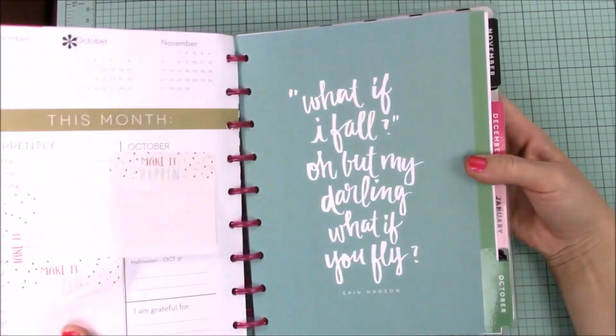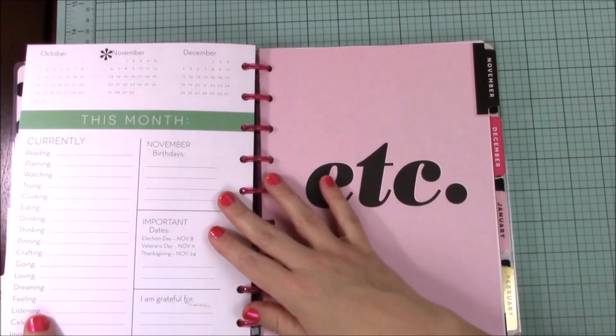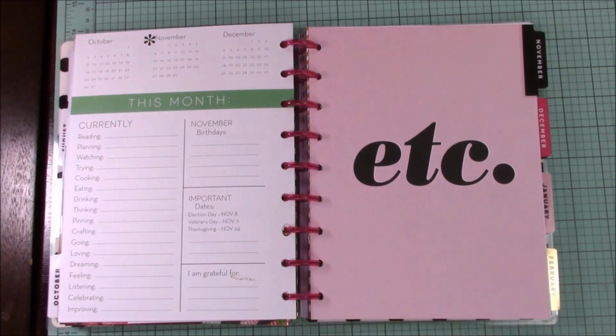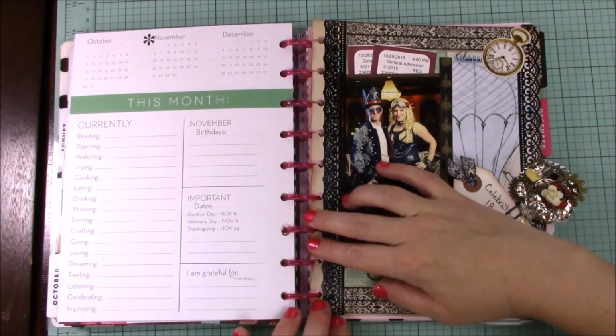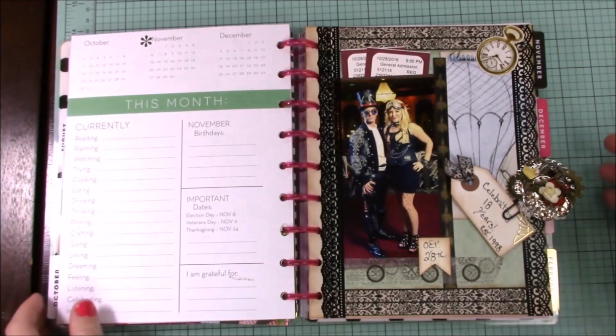So that is it for this project. I hope that you enjoyed it and it gave you a couple ideas for your own planner. I love the fact that we can add pages and pockets to our happy planners. It definitely makes them very customizable to fit us just how we like.